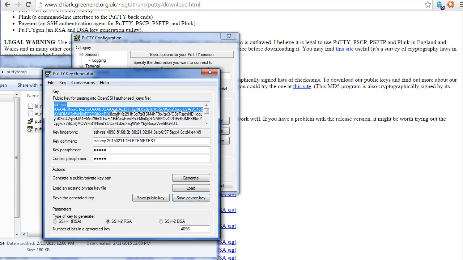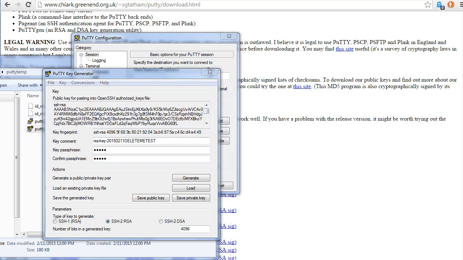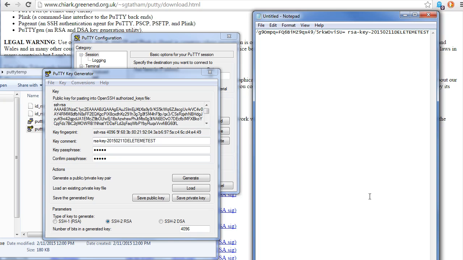So this actually is already the public key that we'll need to paste. If you just paste this into a notepad or something else. Okay, we've got our pasted key here. Now we're going to have to move this public key here, the one that we just pasted, the thing that's in this field up here, into the authorized keys file on the server. That's sort of the other half of this.